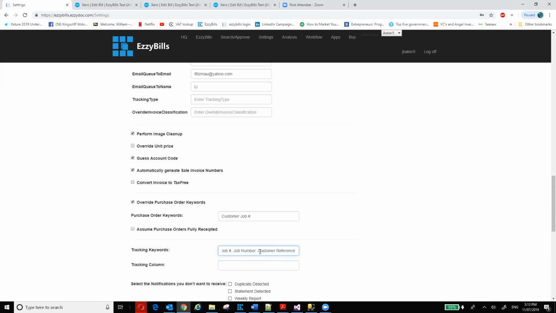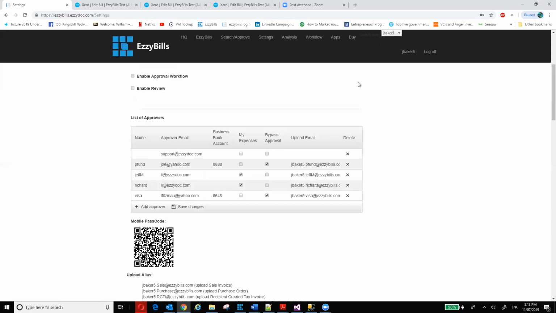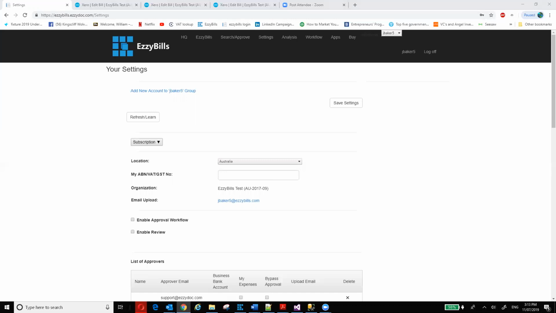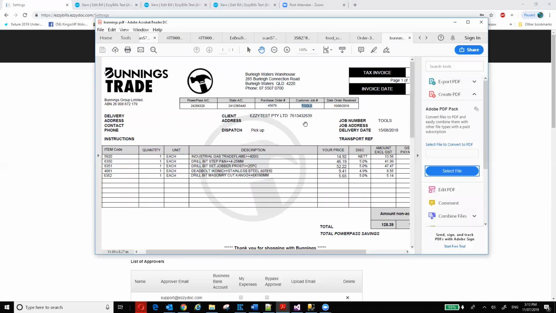So you can put in a variety of keywords, and what EzzyBills will do is it will search through your invoice looking for those keywords. And when it finds those keywords, it would then go looking for a job which matched something that you've got in your accounting system. And in this case, there was a job called tools.